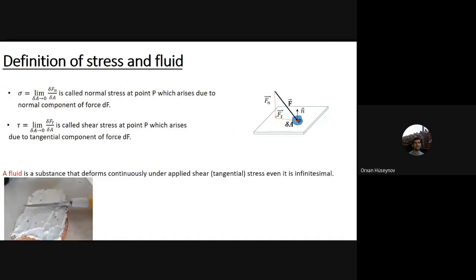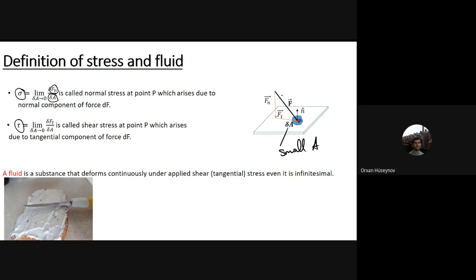Now comes the definition of the stress, another concept in fluid mechanics. The definition of the stress is that we have two types of stresses. One is the normal stress, this one is the normal, and the tau is the shear stress. And normal stress is, we have said, you have the normal force. That normal force divided by area, so this one is yours, delta A. Delta means small area, okay?